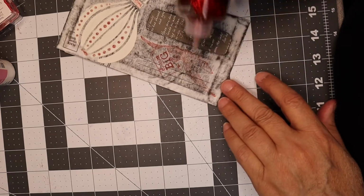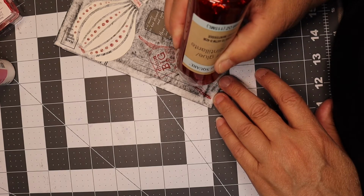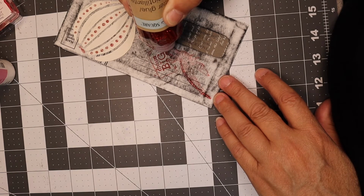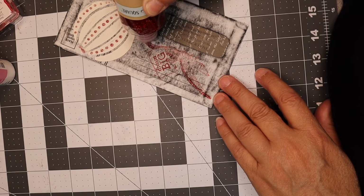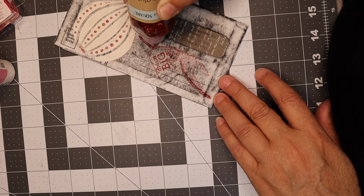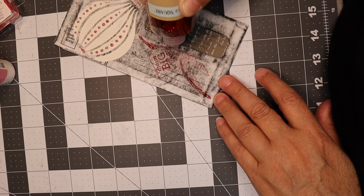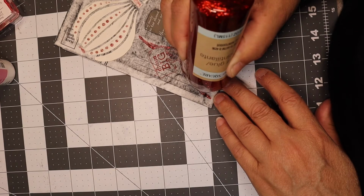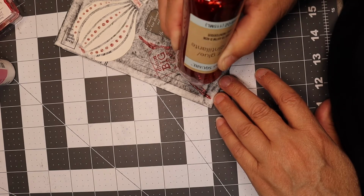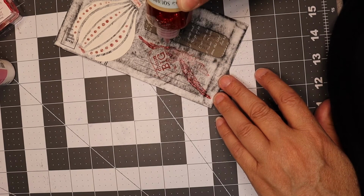And then I'm going to come over here to where my bird was, and I'm going to add some color to his wings just to make him stand out, because he didn't stand out too well because this side was inked black. So I'm going to kind of paint his wings in with this glitter glue, just where it's red. And I'm just doing his wings, I'm not doing the whole thing. And I'm kind of just feathering it out. Not making solid lines, I'm making kind of like a feathered look.